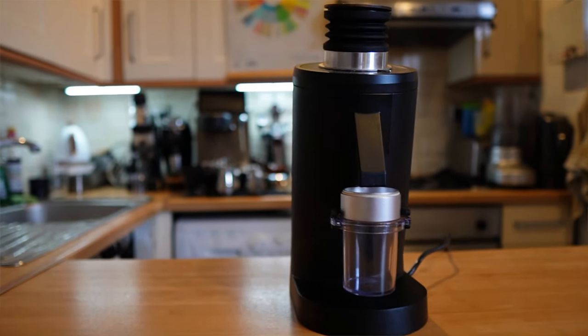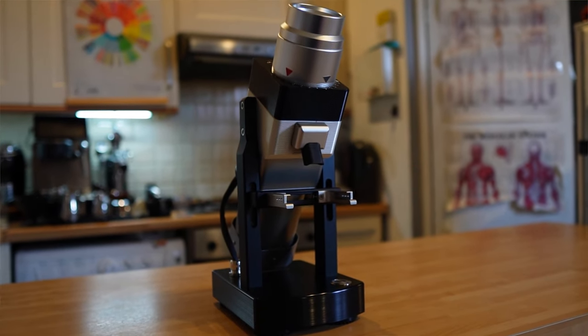Today I'm going to compare two of my favorite grinders, the DF83 with my Kafatek MC5. You may say, Jack, you're not comparing like with like. DF83 is a flat burr grinder and a kind of mid-range grinder, Kafatek is high-end and conical.